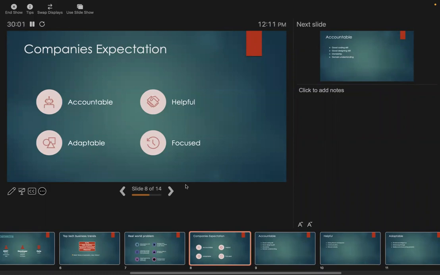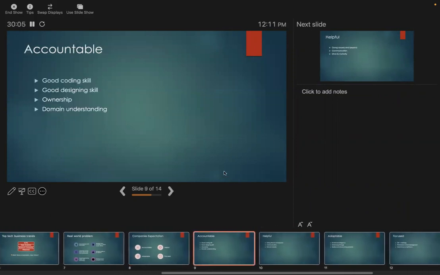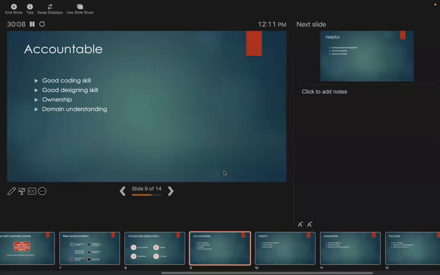And looking at this, I wanted to explain the 4 points. I think it's better to explain what all these 4 points are. Accountable. If a company is hiring you as a programmer or a QA tester, you should know the basic skills. You should be able to do better coding. It's not about writing hello world or being able to do the patterns. It's not about that. Go ahead, see GeeksforGeeks, HackerRank. There are several different websites which help you grow your coding skills. But there they don't ask you to write pattern coding.